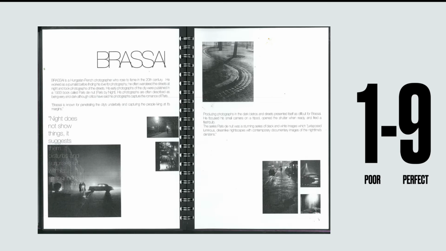What I like as well is that the student has that idea of the streets of Paris. In the examples she uses, there are not many people in them. Sometimes there are no people, it's just the city itself. And she's tried to apply that idea within the layout. However, this particular link doesn't have any diagrams at all. There are no keywords to do with composition. We do have a quote and we do have some interesting research, but in terms of analysis, there's not a lot going on here. So yes, the layout is slightly better, however, the analysis isn't.